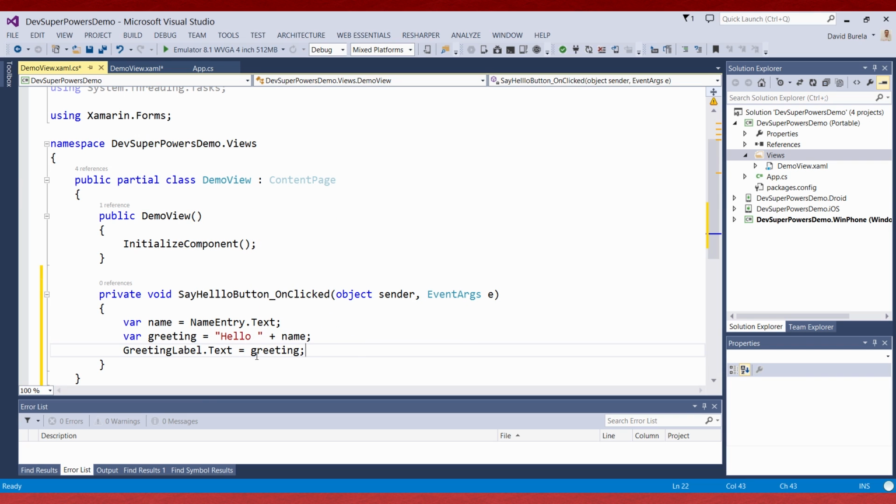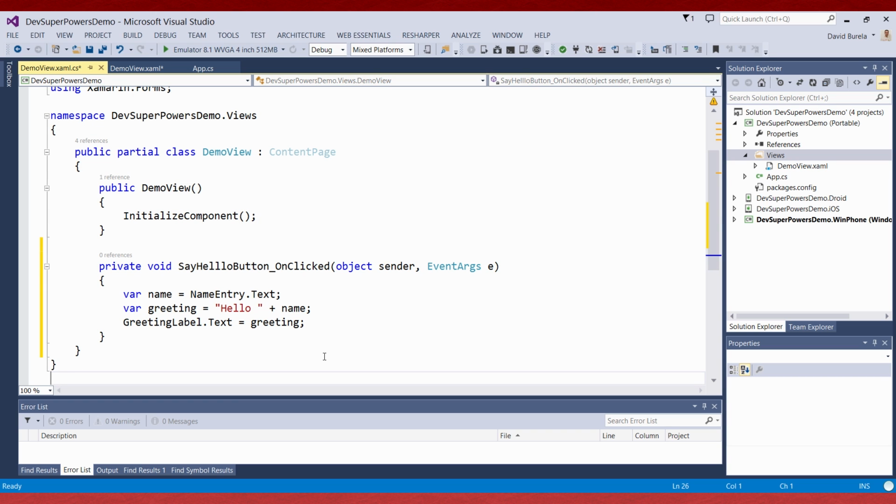Now, I could have done all of this in one line, but I'm just putting it out into 3 to show step by step what we're doing. We're referencing one control, creating the new greeting, and then we're going and updating a second control, which is being invoked from being clicked on a third control. And we're being very explicit, and we know every control that's being interacted with here.